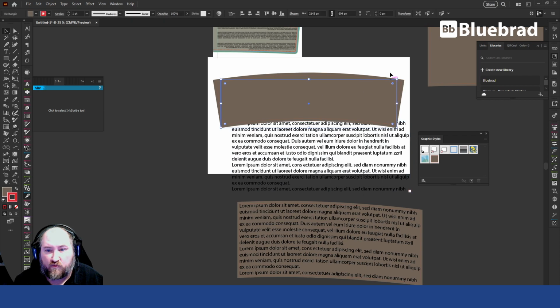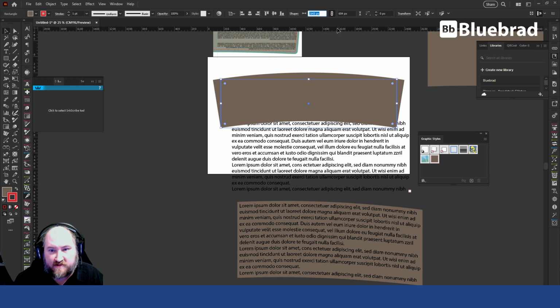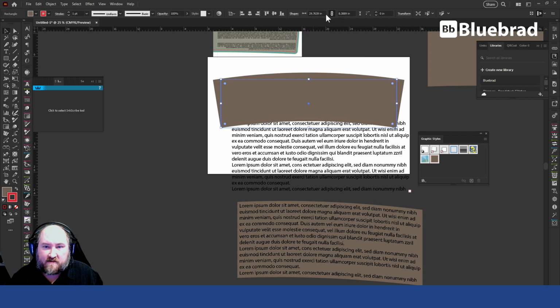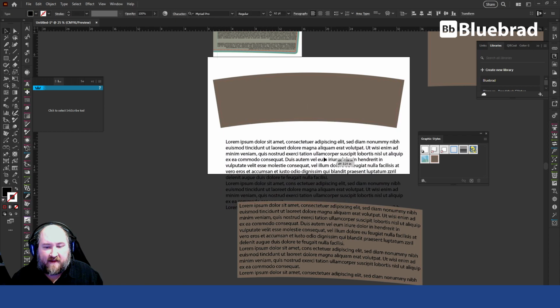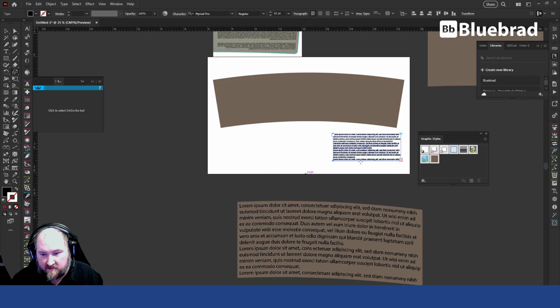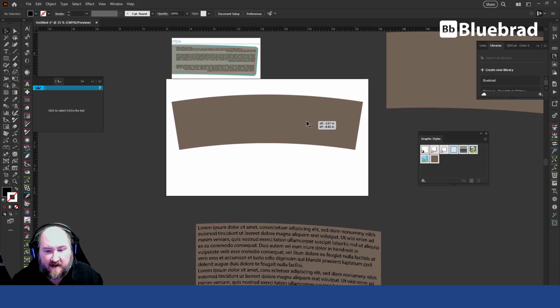So if the original is, let's say, 10 inches wide, let me move it to inches, because that's what it looks like he's working in. So if it's 29 and a half or 29 and 3/4 wide, then what I should be doing is, let me scale this to fit that text halfway.